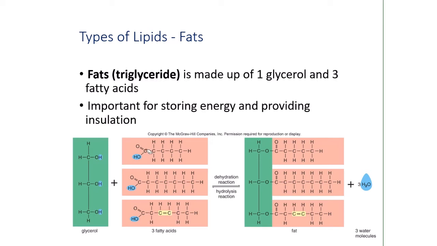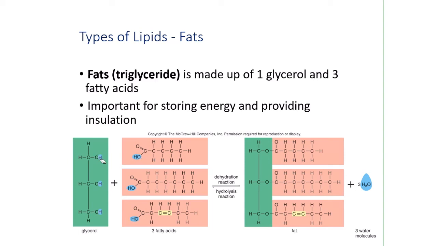So a fatty acid is basically a long chain of hydrocarbons. Don't confuse hydrocarbons with carbohydrates. Carbohydrates are the carbs that we talk about with the CHO. A hydrocarbon is just carbon with hydrogen bound to it. So these fatty acids have a long hydrocarbon tail. This one is relatively short. Typically, they're 12 carbons or even 16, 18 carbons long. And at the front of it, there is going to be an OH group.